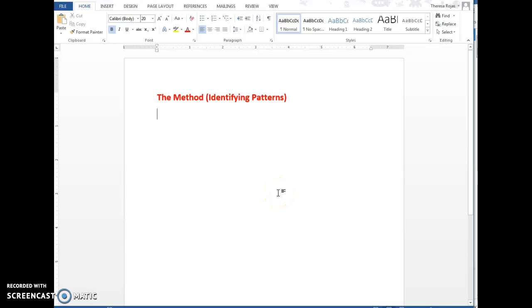Today we're going to learn about an analytical way of reading that is called the method. There are 5 steps involved and it's super useful for you to move forward reading different kinds of patterns. So you're going to learn how to look for different kinds of patterns, identify them, and use those in your papers. So first of all, it's called the method. It's about identifying patterns, and this is a way of reading analytically. There are 5 different parts here.